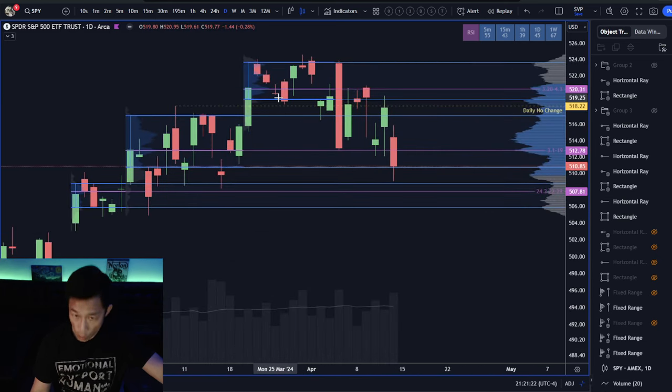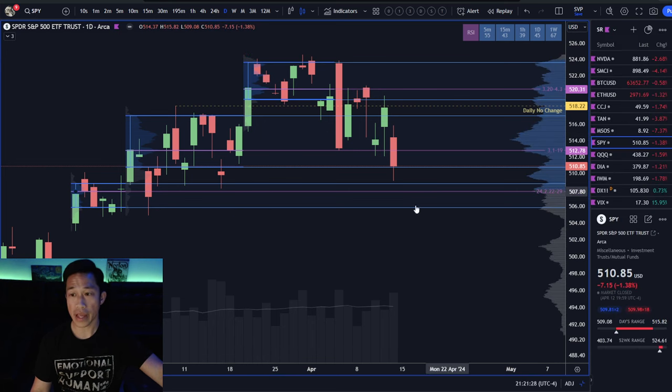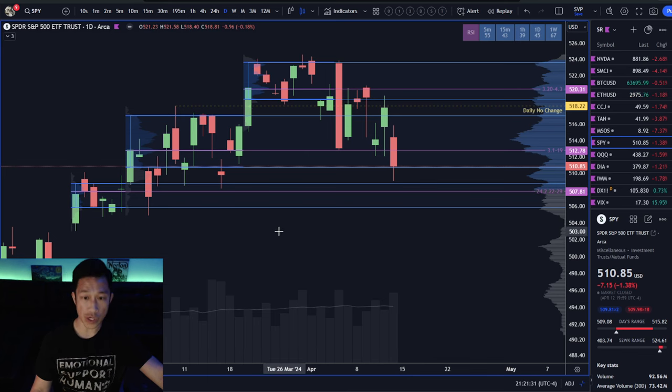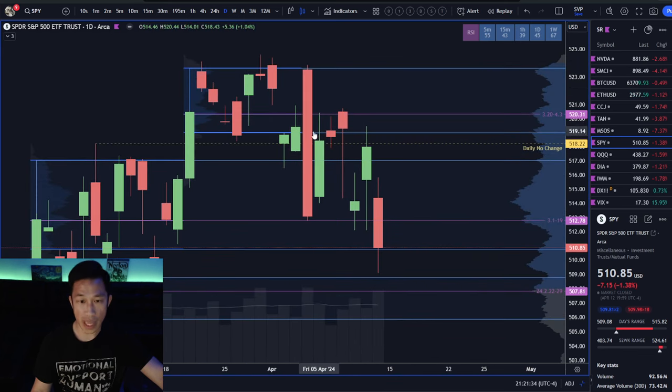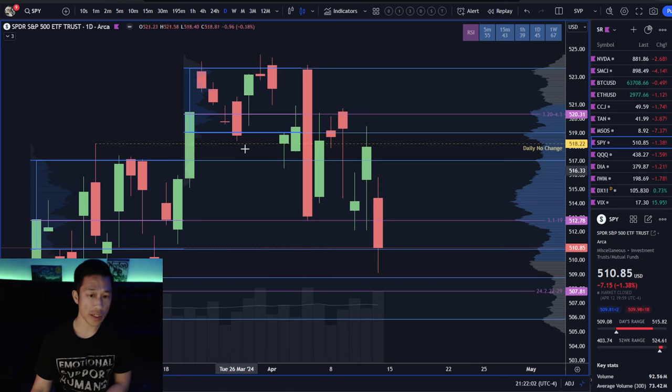Very notable, but at the same time, we're being mindful that as long as the buyers are holding over this local demand zone, they're not really too worried about much. Look at the bodies of these candles, 1, 2, 3, 4, 5, 6, 7, 8. The majority of the price action throughout the last 8 sessions, not counting this one, so 8 out of the last 9 sessions, is pretty much entirely under the point of control of key supply and over the point of control of key demand, where the POC has made multiple lows of day. Obviously, there's a little break, but no follow through. And here, high of day, more or less high of day. So the market was being very clear, letting us know these are the two key structures.